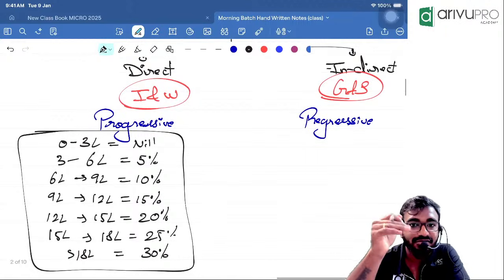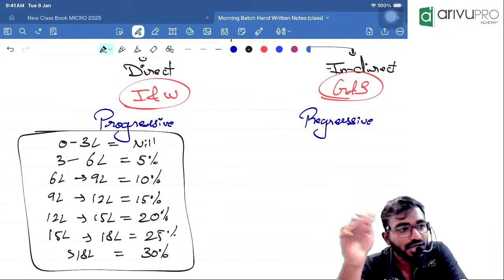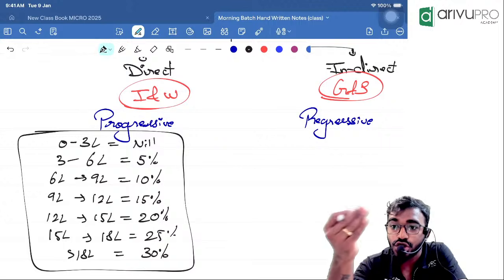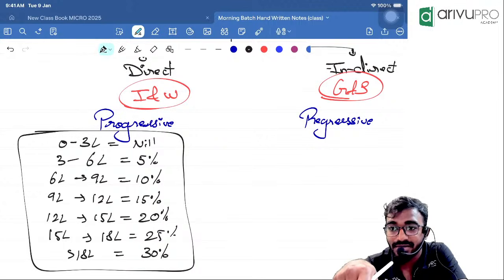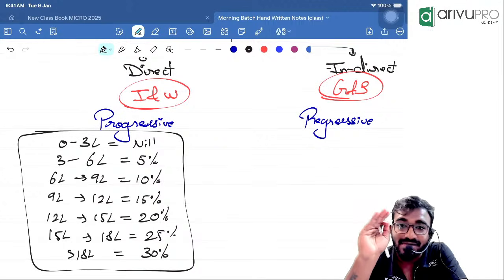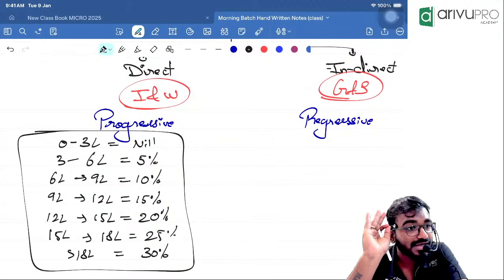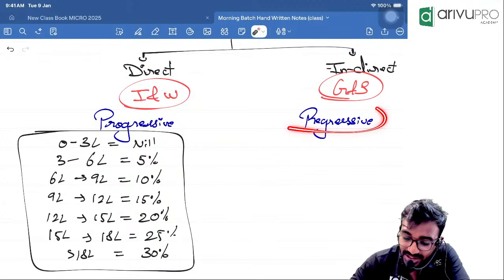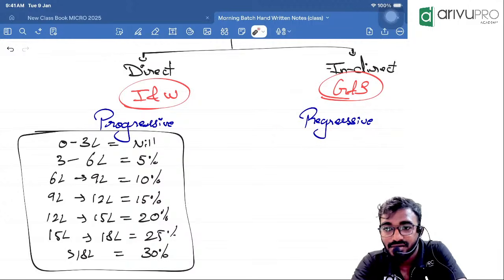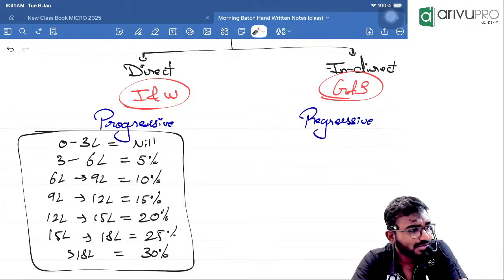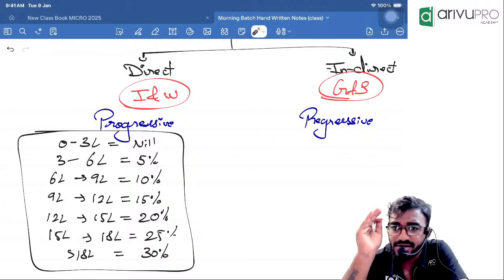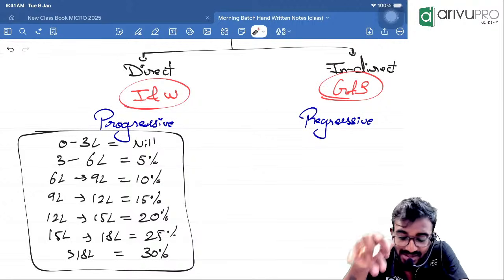So it is regressive. If you're buying any product like paneer, milk, whatever it is, at the end of the day, MRP includes the tax. What is MRP? Maximum retail price, inclusive of all the taxes. That means it is regressive in nature. Irrespective, it doesn't matter boss, whether you are a beggar, whether you are poor, whether you are rich. If you are buying that product, you have to compulsorily pay the tax. That is regressive in nature.